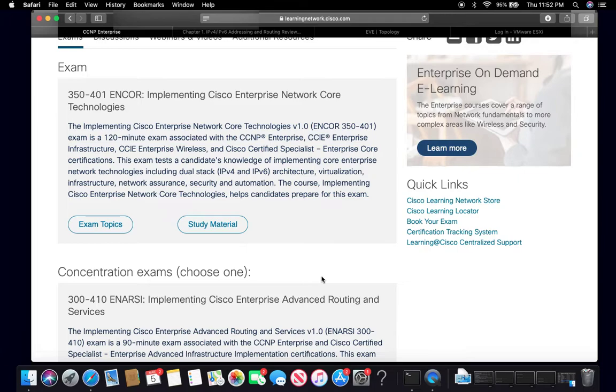So I got a lot of hands-on experience, did a lot of tech refreshes, configuring routers and switches, installing routers and switches, troubleshooting user problems, port security, just that sort of thing. So I got a lot of hands-on experience first. Got my CCNA, and I've been working on CCNP for a while now.